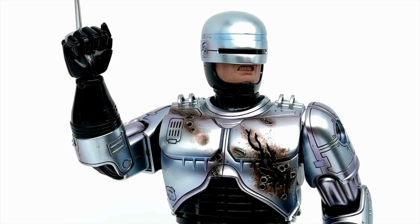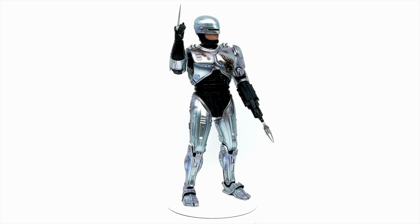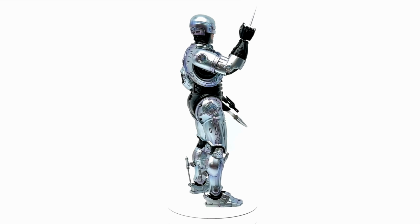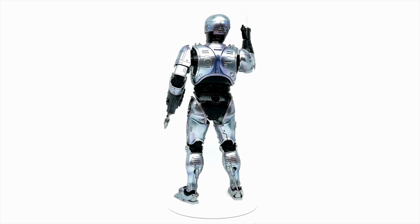But it has spawned this beautiful figure by Hot Toys, and I am not complaining whatsoever. As we know, there are a couple other versions of RoboCop out there that are basically in grail status now because of how much money they are. So getting this one at market rate prior to them selling out, and well, I'm fortunate to say if you're watching this video, they probably have already all sold out.